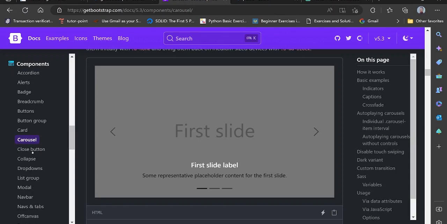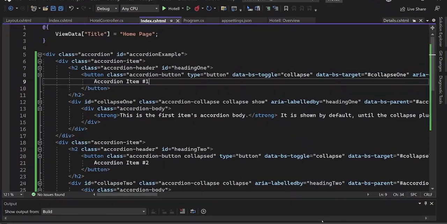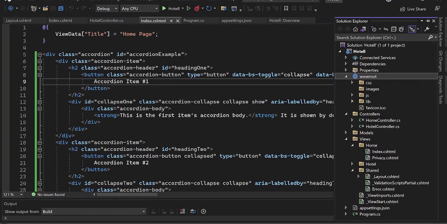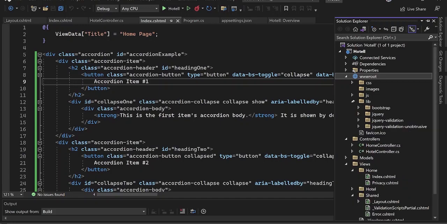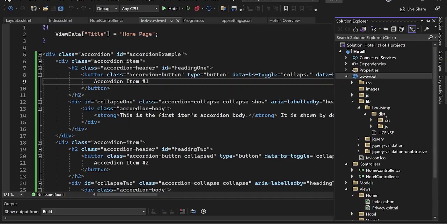Please, before you go, can you show me the place you checked that Bootstrap? I'm trying to check on my own and I'm not seeing it. Open your Solution Explorer under wwwroot. Drop down your lib folder. You have a lib folder, right? Yes, I'm seeing bootstrap. Drop it down and you'll see all your Bootstrap files inside it. I'm seeing dist and license. Drop this down again. I'm seeing CSS and JS. Now those are the files there.